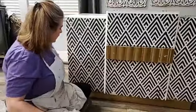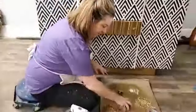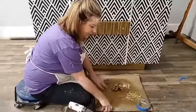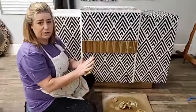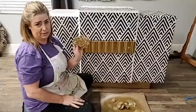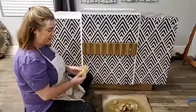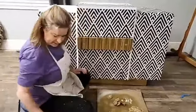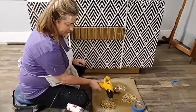The surface is a little dusty because I've been working on this piece quite a bit. So the first thing I'm going to do, I've already spray painted these, but I'm going to go ahead and heat this, and I want to make sure that I don't heat it so much that my paint starts to bubble. But I spray painted it because I want to be able to apply it and not paint it on top of my piece. So I'm going to apply a little bit of heat, and then we're going to go ahead and drill out the center of this medallion.